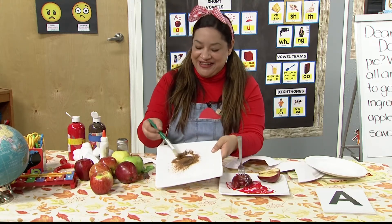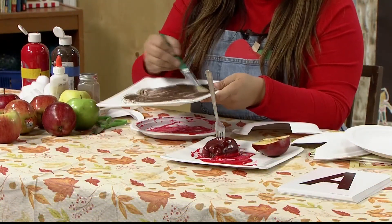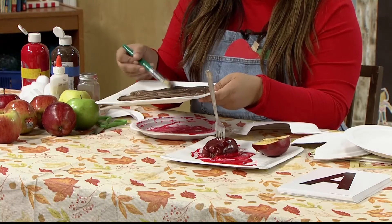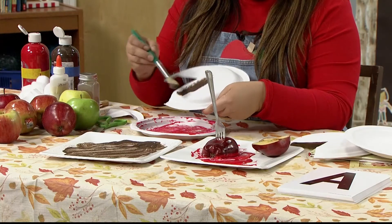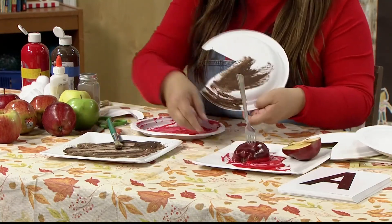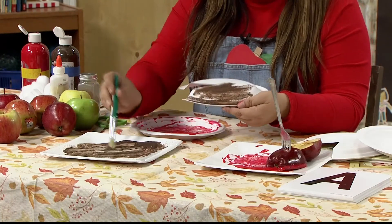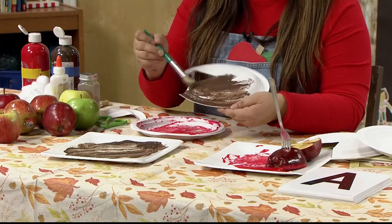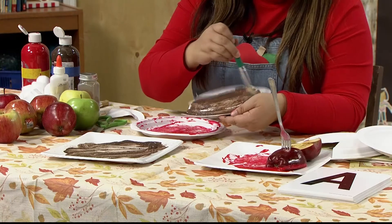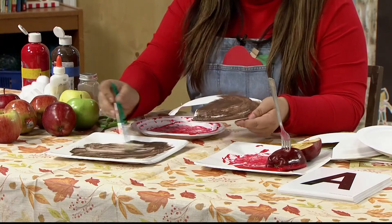Next, I'm going to mix it up. This is a wonderful sensory activity for children because it kind of activates their sense of smell, and they get to be creative. It's creating a thicker paint than I had. So next thing we're going to do is we're going to paint on our crust. Oh, it smells beautiful. You can even add a little bit of white to create a different hue. I'm going to paint all of it around. Now, remember, I tend to go kind of fast with these activities. I want you to get a general idea and be inspired, but if you're going too fast, remember you can check us out on the Valley PBS website and you can actually pause it there and come back to the project.